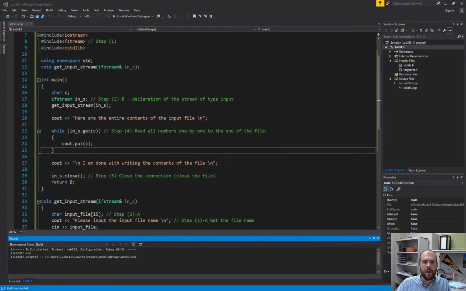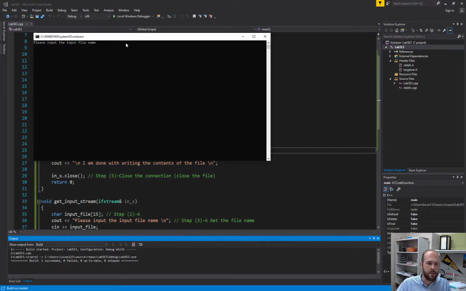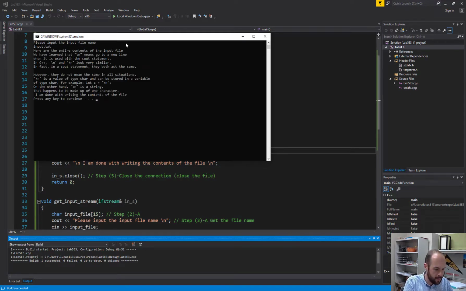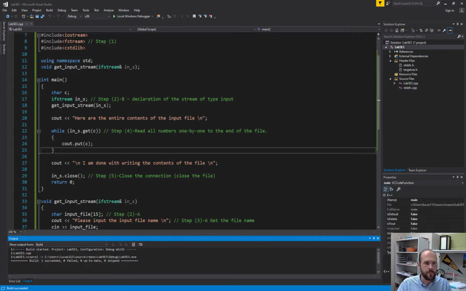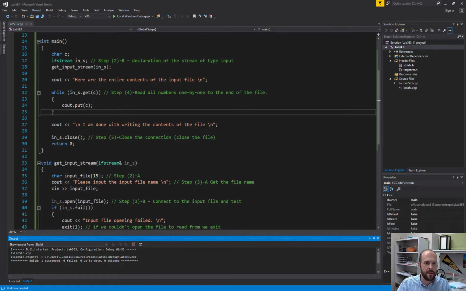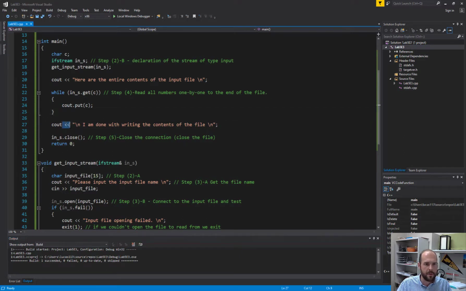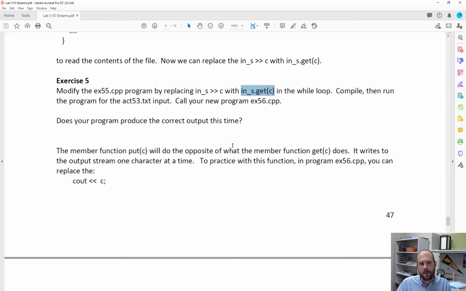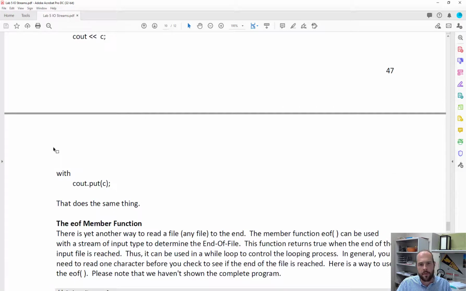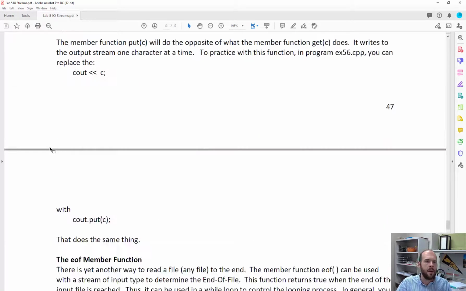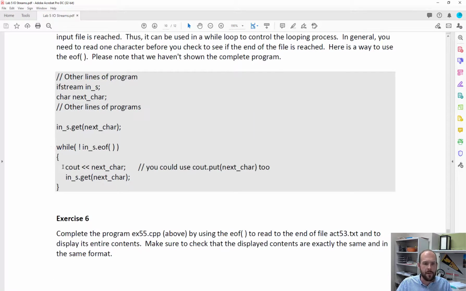So let's do that. But instead of cout and the operator, you can use cout and the put command. And it does the same thing as using the standard cout output that we use right here. So you can use put, you can use this operator. We'll continue to use this operator, but remember that you do have put C if you ever need that for some reason. For now, there's no reason why we need it. Later when we talk about strings, we may. So that was exercise 5, was to make that modification.